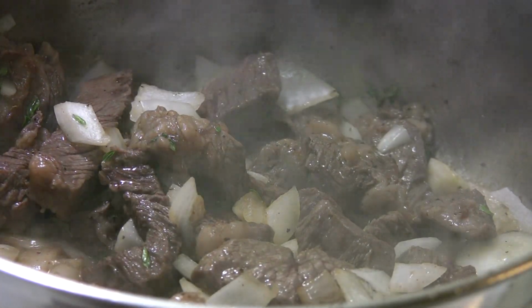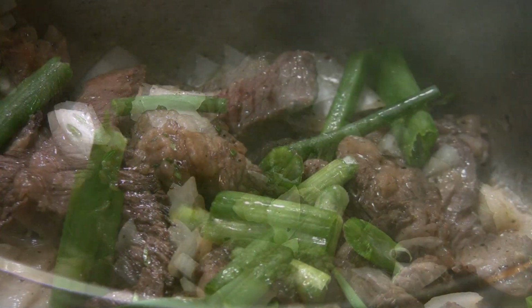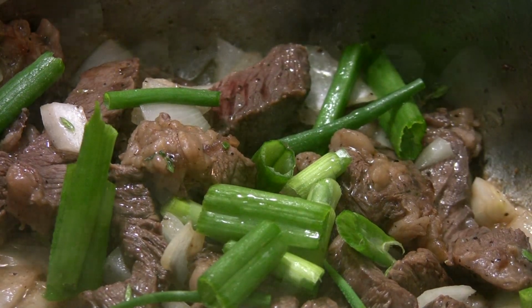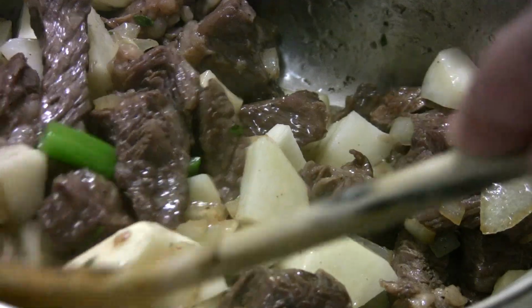It wasn't long before I said, you know what, come on. If we're going to cook something, make it good. So I added some scallion, green onions to it. And later on, of course, I said, wait a minute, I can do more than that. So I added some potatoes to it.